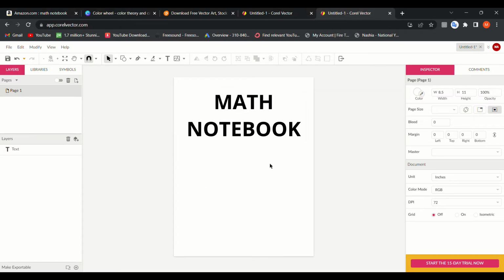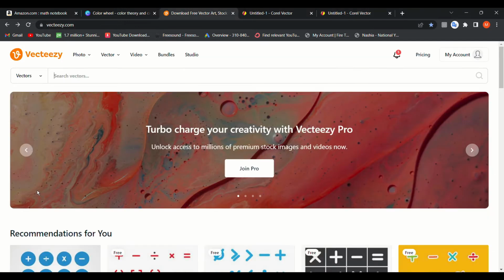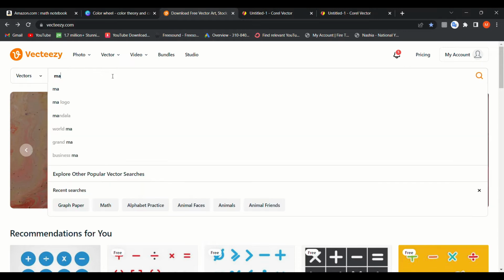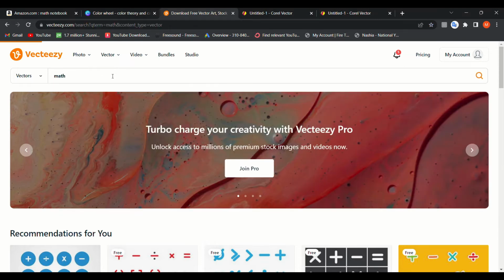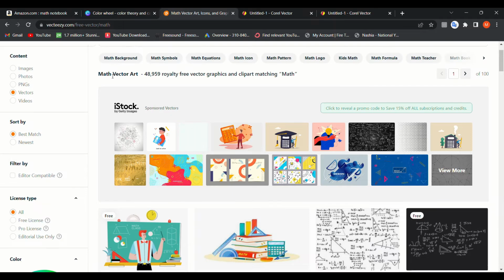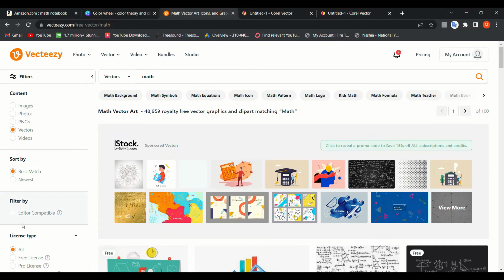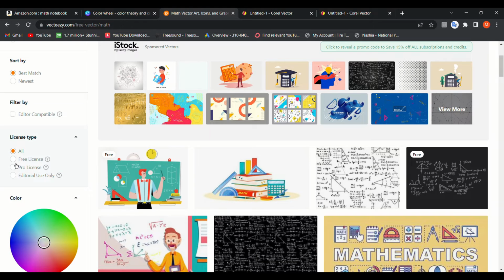Then I should put here a picture or a drawing that shows the content. So let's go to Vecteezy and type math, just math. And then as you can see, you can filter here. So let's filter it to the free license.